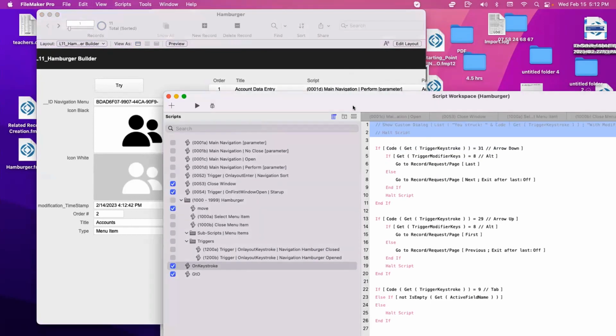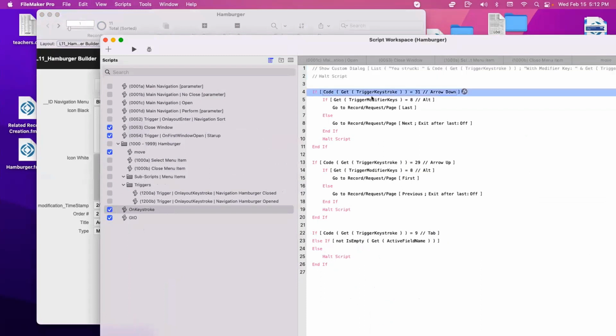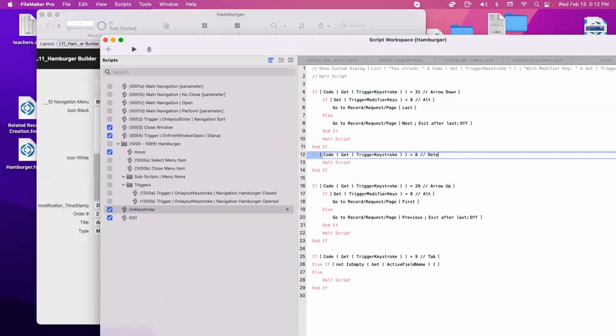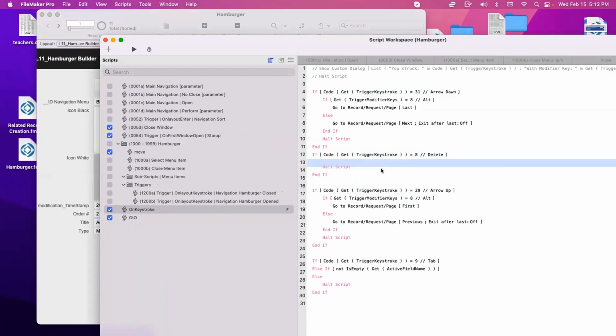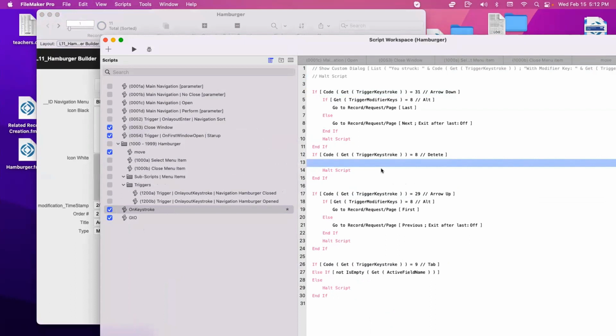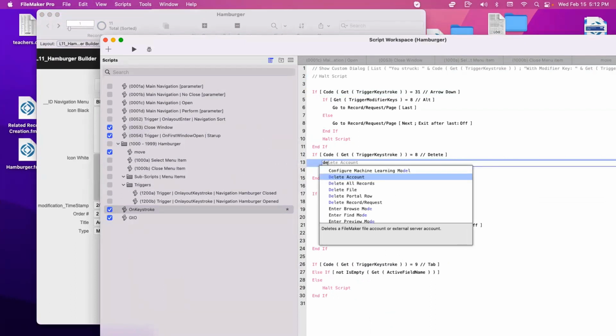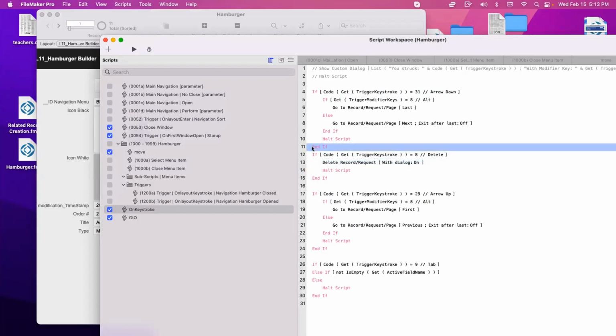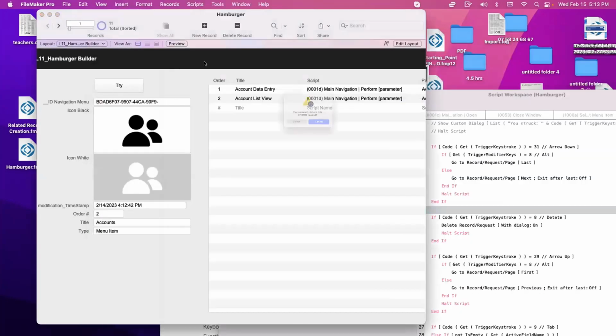So I said this. If code, so I'll duplicate this. If 8, right? Delete. Look at this. If this, I want delete record because we have the command, the control E, right? So I want this. I want to hijack my own. So delete record request with the dialog, right? That's it. Delete.